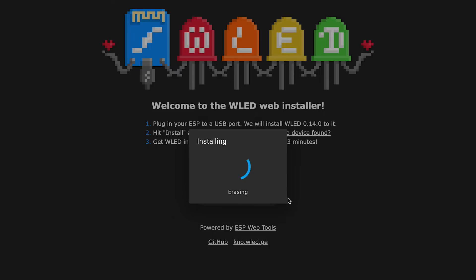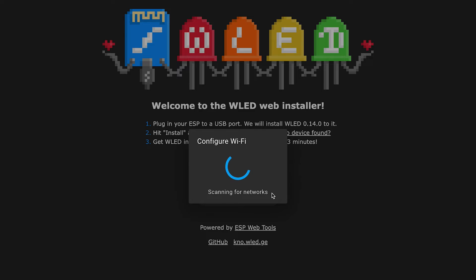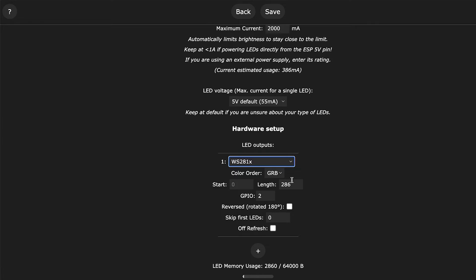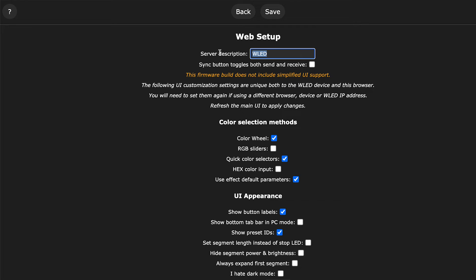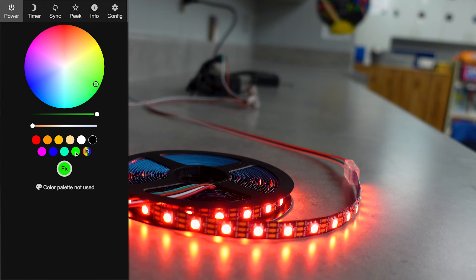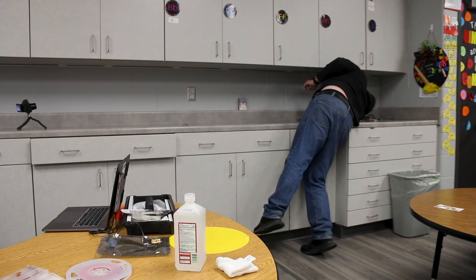It was time to connect the ESP32 board to my laptop to get everything set up. One tip: make sure the cable you're using to install WLED supports data and not just charging - I went through a few cables before I found one that worked. Once WLED was installed and the board was connected to my Wi-Fi, I went into LED preferences. For LED output I set it to WS281X because I'm using WS2812B LEDs, set the length to about 286 LEDs, and set GPIO to pin 2 for the data cable. I changed the description to 'West cabinets' since I'll eventually add more LEDs in the classroom - and then they worked!